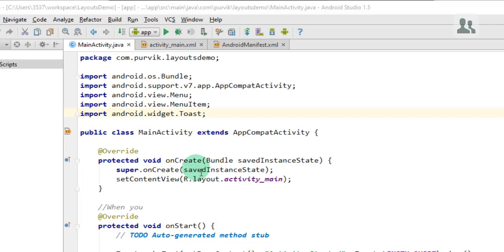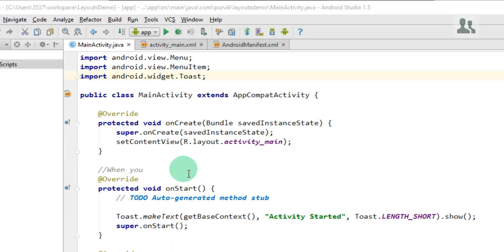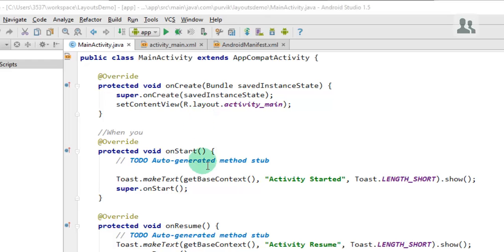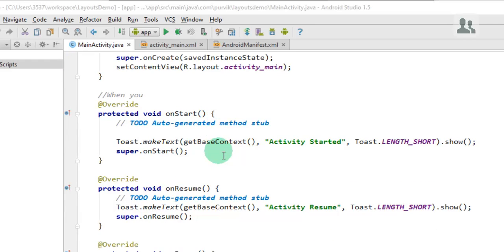You can use this onCreate method to create or instantiate the objects that you are going to use in your Android application. Then the onStart method will be called when the activity becomes visible to the user. So the first method, onCreate, represents the UI of the particular activity, and the onStart method will be called when the activity becomes visible to the end user.